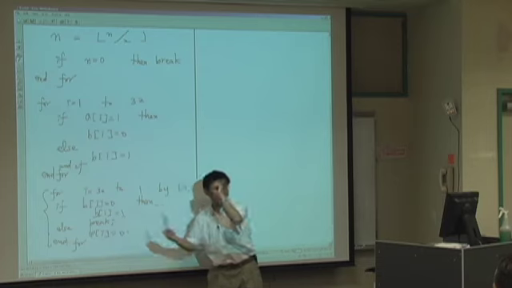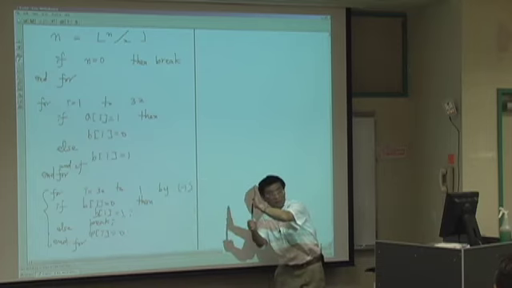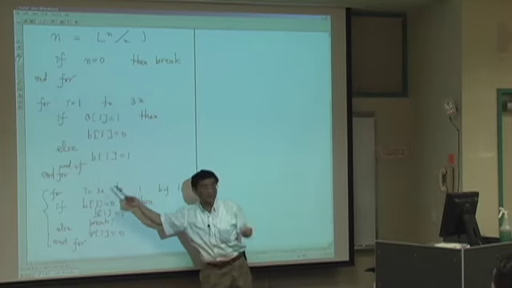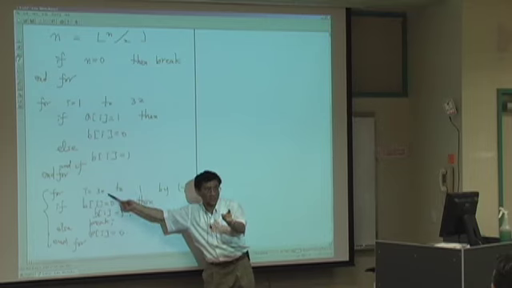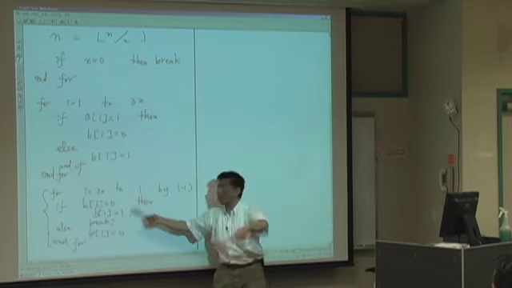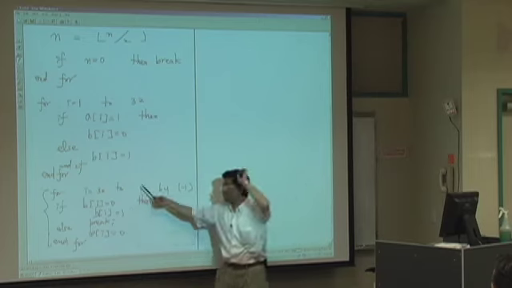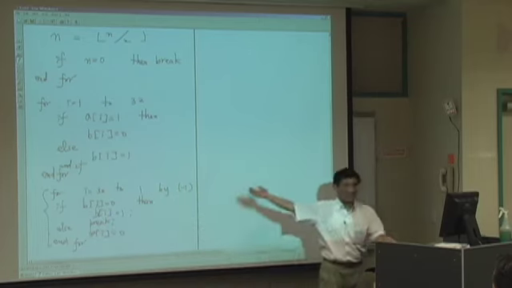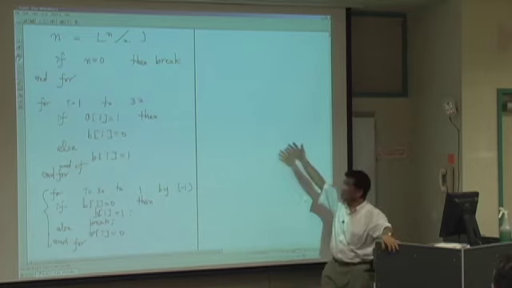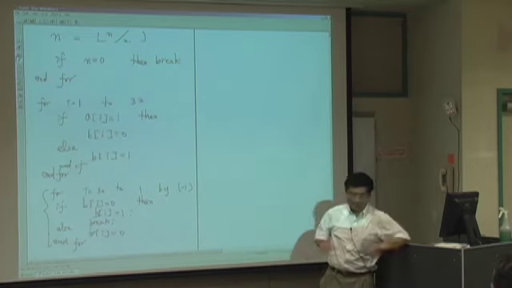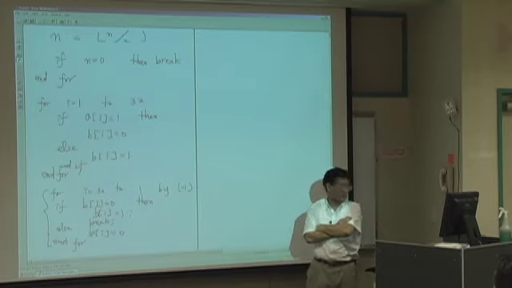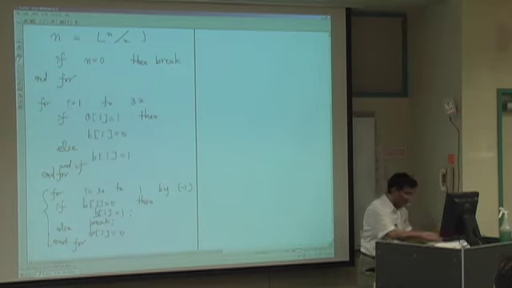But if it is already occupied by 1, then we will have carryover. Because we are adding 1 to 1, the result should be 0, and then it goes to the next round. So the 31st bit should be checked, and if it is 0, then we add 1 and stop. But if it is not 0, then we continue all the way up. So this is it. I completely gave you pseudocode of the 4 cases. If you have a question, ask me. If you don't, then I will answer other questions, other problems.